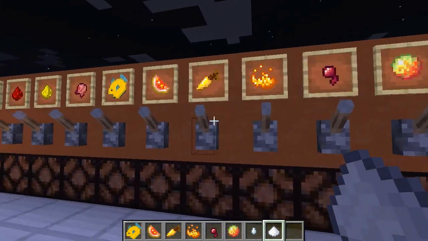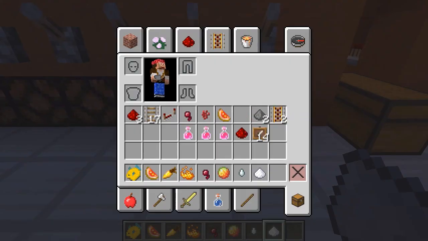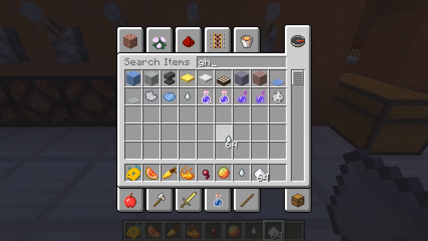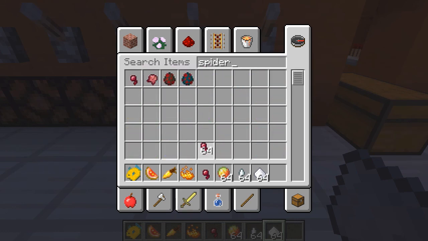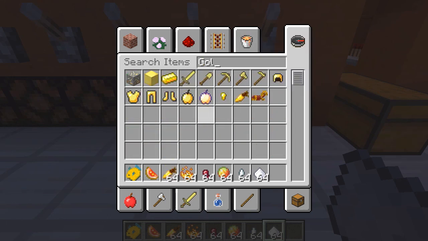Now your last step is of course to fill the corresponding hoppers with these items. So let's go ahead and grab a whole bunch. We'll grab 64 sugar. We're going to grab 64 ghast tears. We're going to grab some magma cream, spider eye, fermented spider eye. We know that we're going to need that. Blaze powder and golden carrot. I don't know why I capitalized that, but it was fun. And then glistering melon, pufferfish.